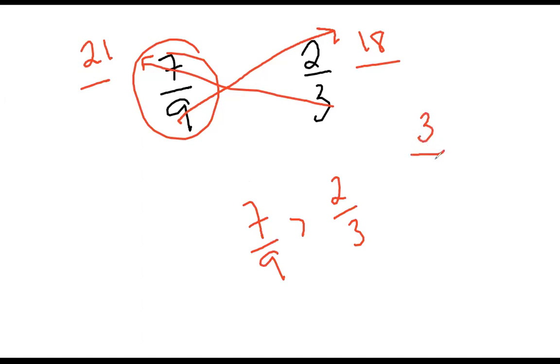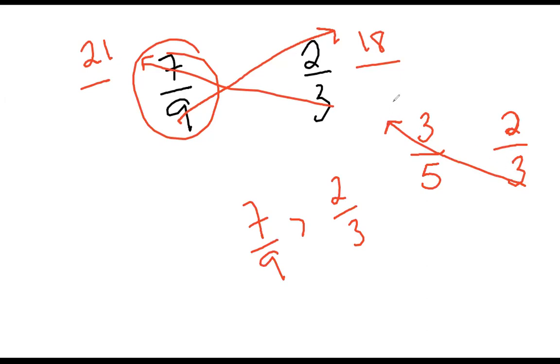Let's say I have 3/5 and, well, let's just do 2/3 again. I always go from the bottom of one side to the top of the other side, right? It's important to do it that way because that's how I determine the value of the leftmost fraction: go from the bottom of the right up to the left.